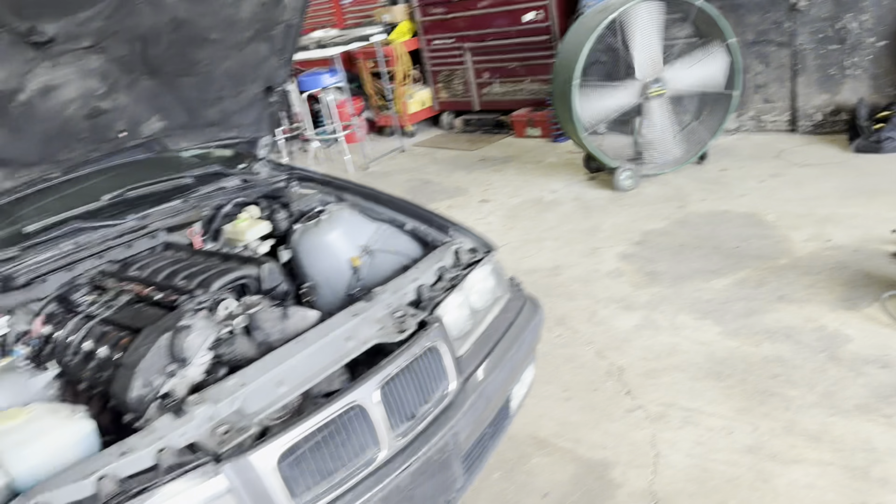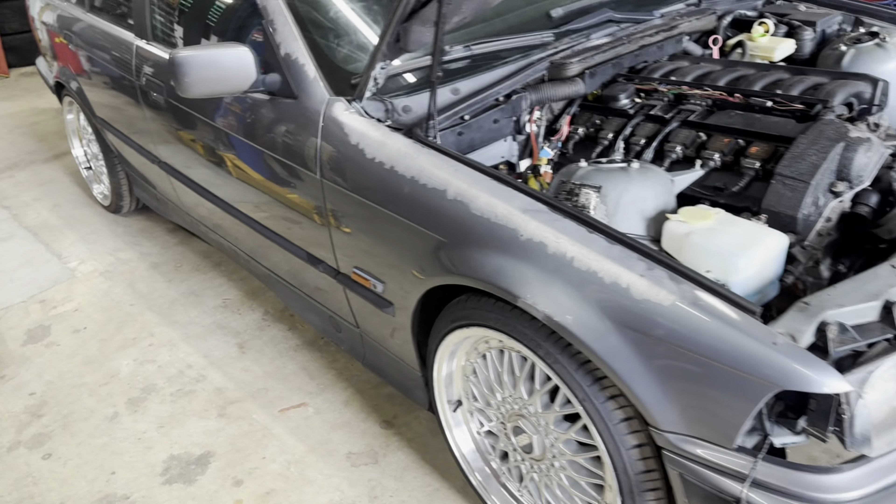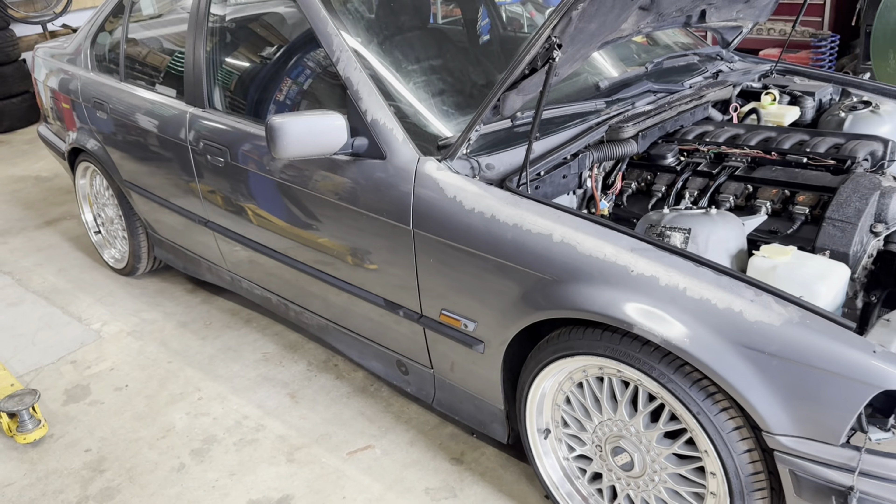What's up guys, welcome back to the channel. So today as you can see the E36 is behind me. We got some parts in for it and I got my buddy Dave coming over to try to help me get this thing running today. He has a power steering pump, he's got the Guibo bolts that I need because the other ones were seized in the old Guibo. I'm hoping that today we are getting this thing running. I'm really thrilled to actually get this thing going because this thing has just been amazing.